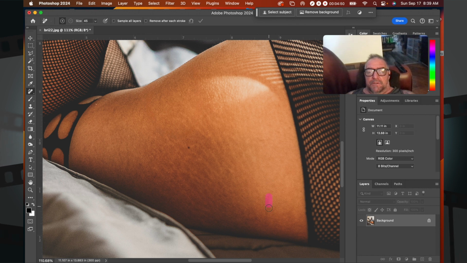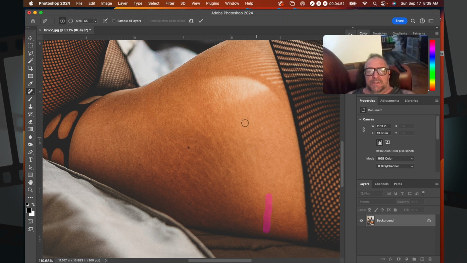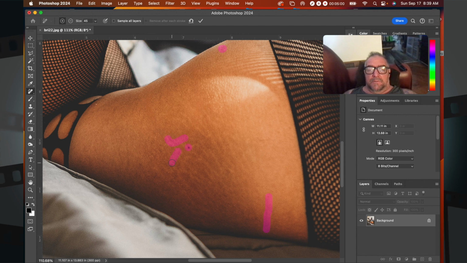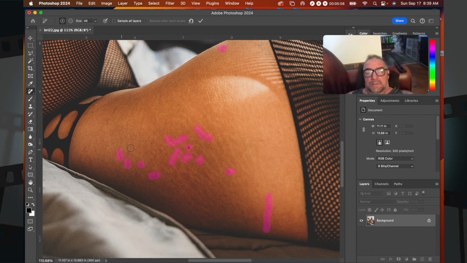If you do too much, which this just started happening, so hopefully it's not going to happen to you. If I go through here, I'm just going to do it and hope for the best. I'm going to go over some of these stretch marks. It's not really going to matter because I have a different step here, but I'm just going to show you.